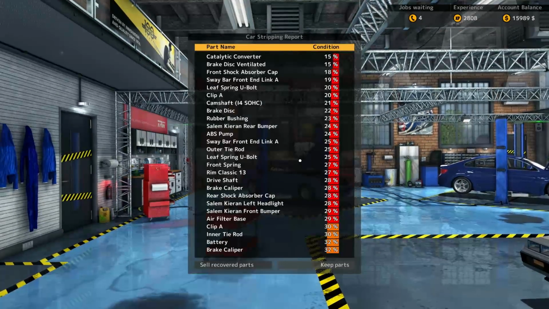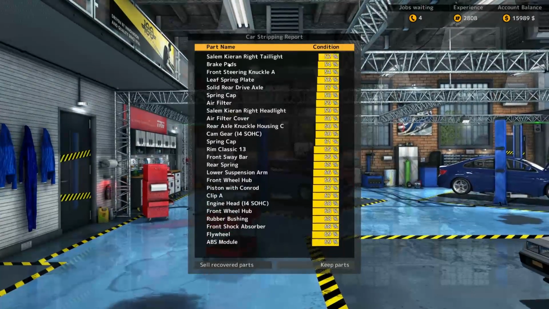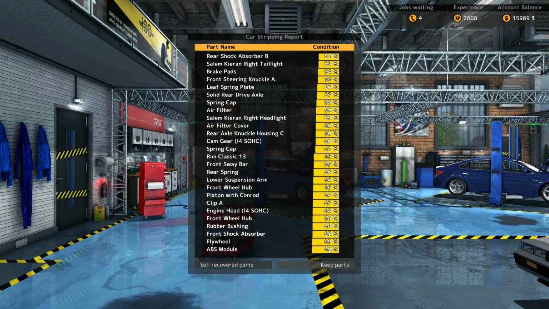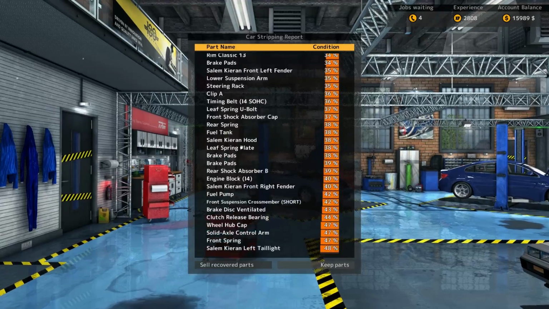Right, so here we are back at the garage, and as you can see, we are greeted with a car stripping report list, and it gives us everything that we have just stripped from the car. So as you can see, we've got some quite good stuff here. We've got 69% is the highest one that we have, and then it goes all the way down to 15%. So like I said, you can repair all these and put them back into other people's cars.